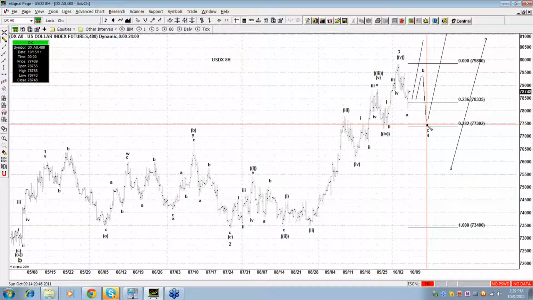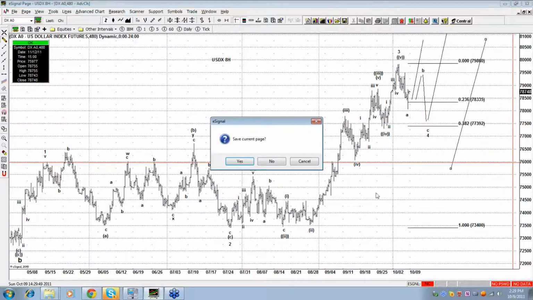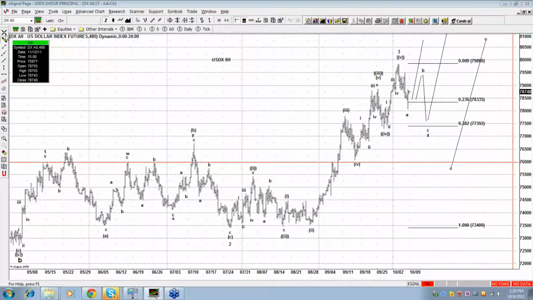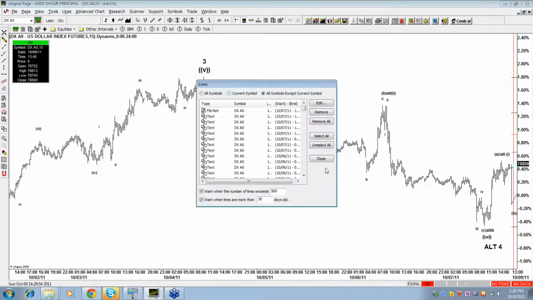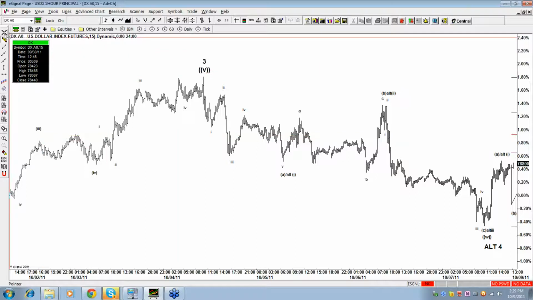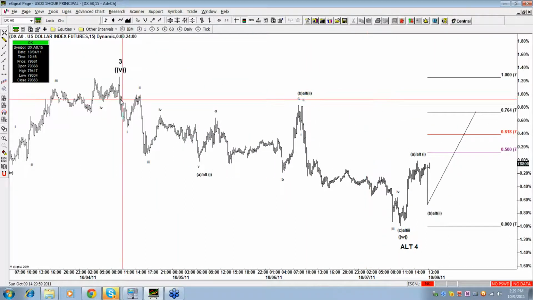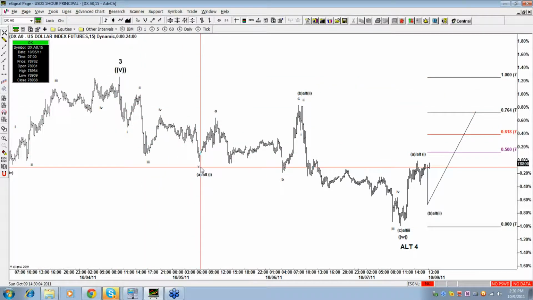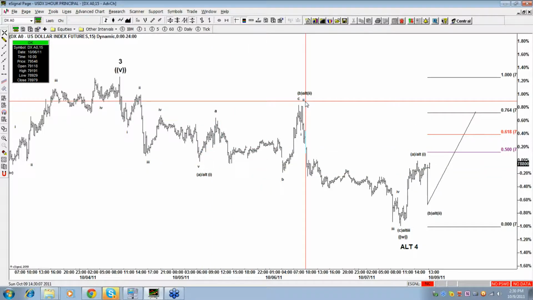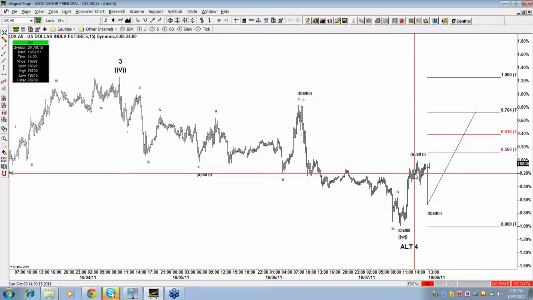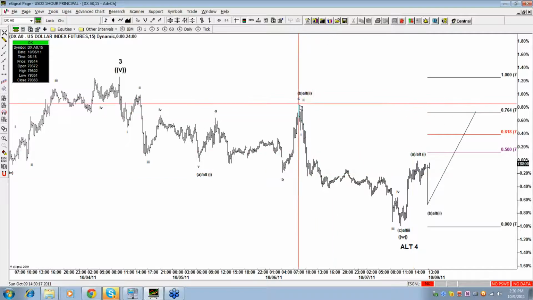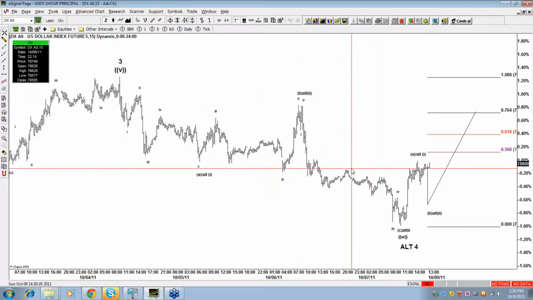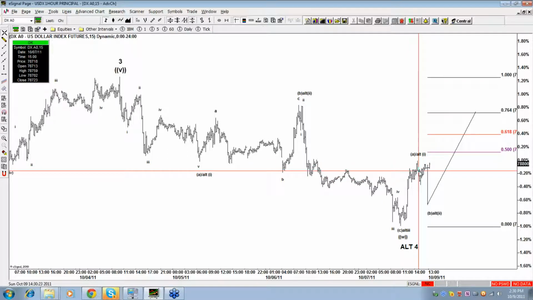The good thing is this, that if you go to the dollar in the 1 hour, from the top, it looks like 1, 2, 3, 4, 5. This is A, B, Z in a flat. We mentioned on Friday that there was a chance of this being a flat. But it's too big already. It passed the previous 4. It's too big to be a flat.